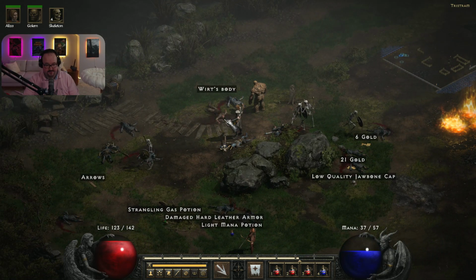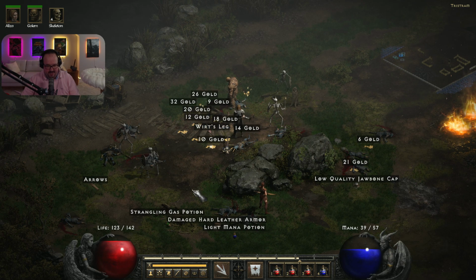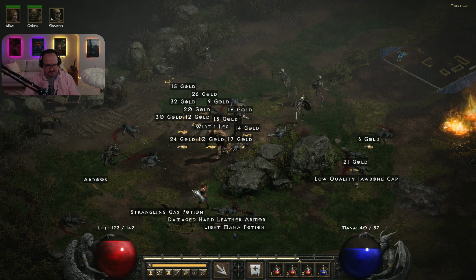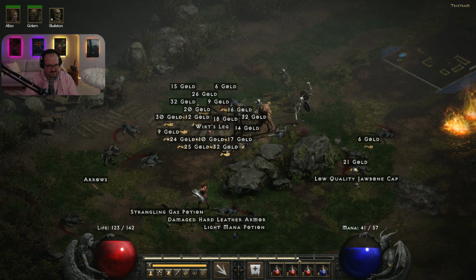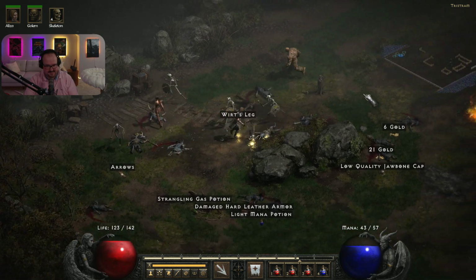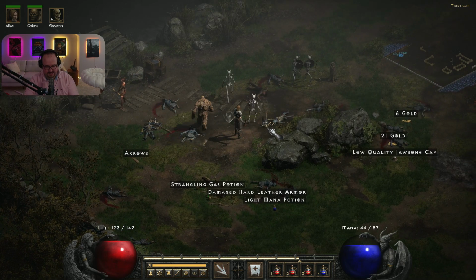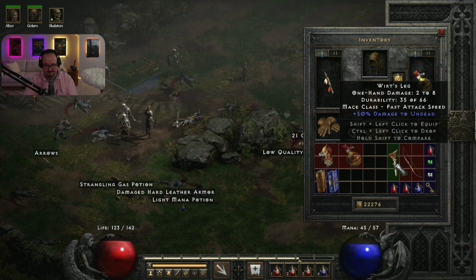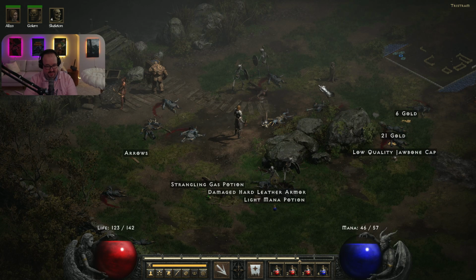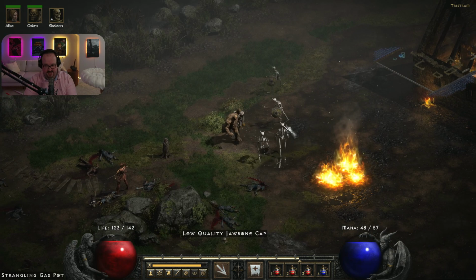Wurt's body. Good, you scamming piece of shit. Yeah, give me my money back, you piece of garbage. He scammed me so many goddamn times. Wurt's leg, oh yeah. 50% damage to the undead. I paid him so much money.